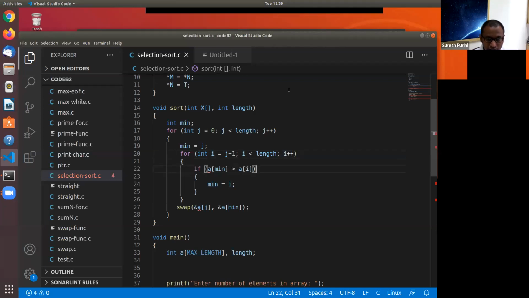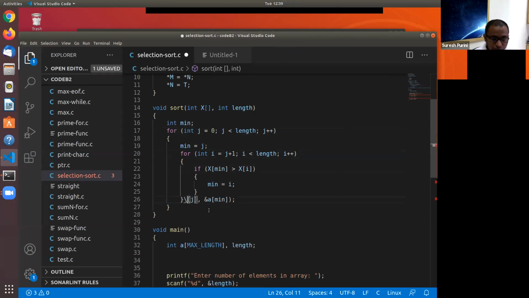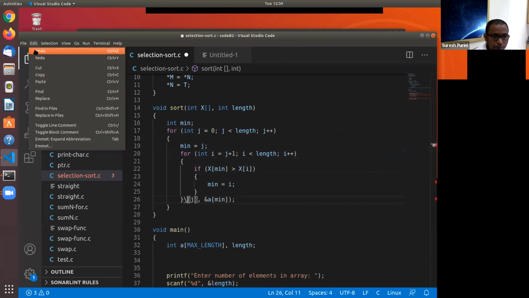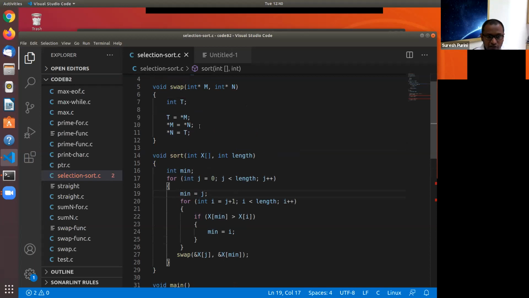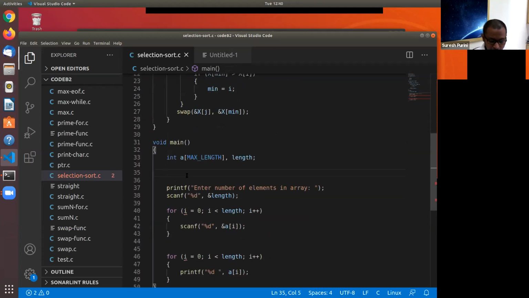And great. So now my code for sort is nicely encapsulated in this function, and I have the swap function.